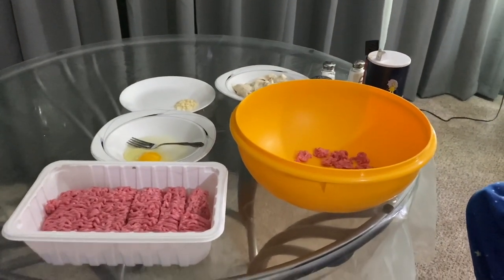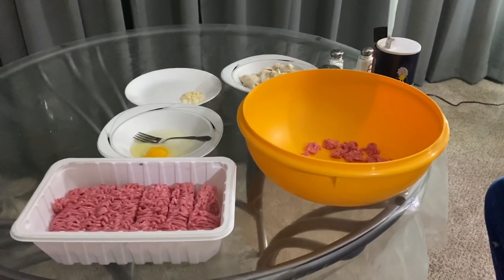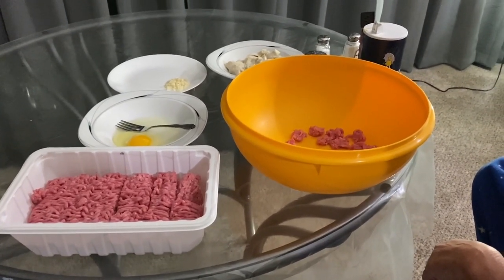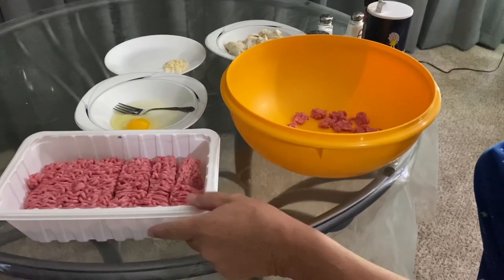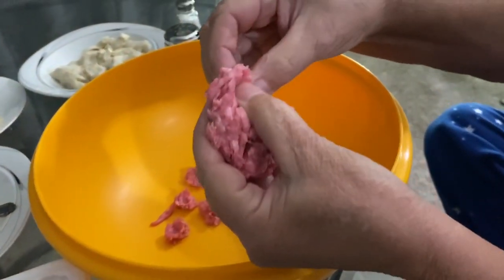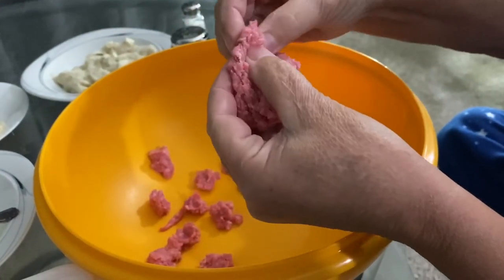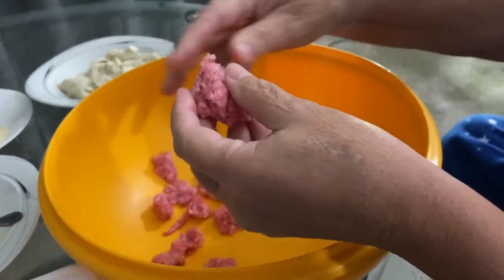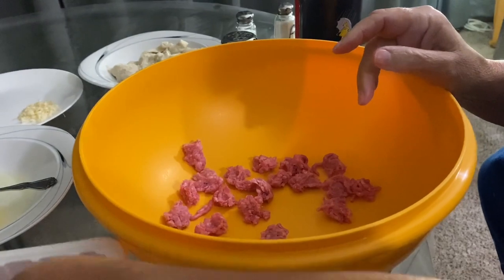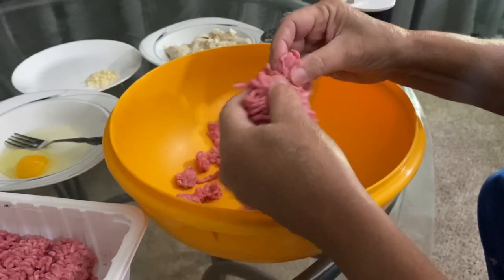Hello! I'm here to prepare a meatloaf my style. I use two pounds of ground pork, ground veal, and ground beef — all ground together. I already have some in little pieces. I pinch off the meat in little sections into a big bowl — I'll do one pound and then the other, because that's how I mix it. It has to be mixed, so I rip it in little pieces.